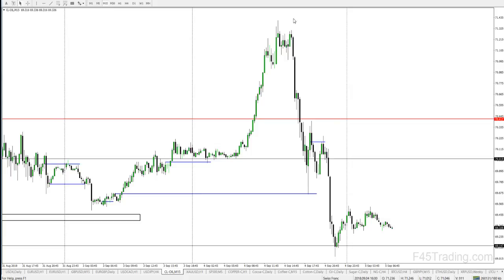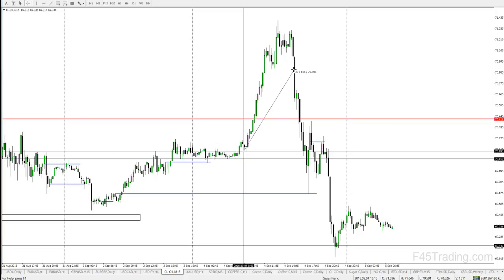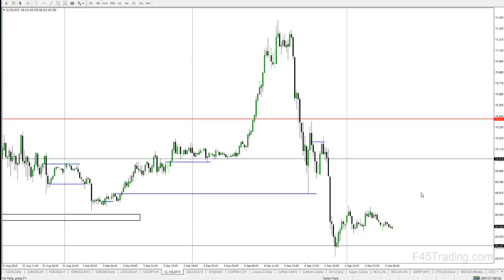I was hoping to get one more push higher above this high here, and price quickly dropped on this candle here, and I got out right around here. So I definitely didn't get out at the high, unfortunately, but I got a nice move today in the crude oil market. I got about, I think, a little over 80 pips, somewhere in there. So nice little run up, but look at this drop on crude oil. It was pretty amazing. Pretty quickly as well.